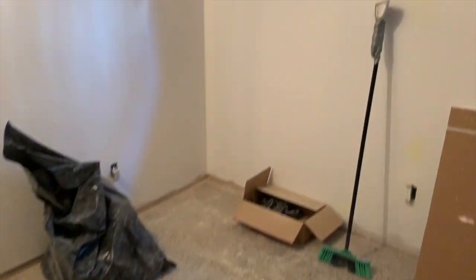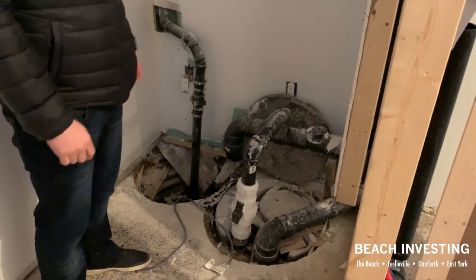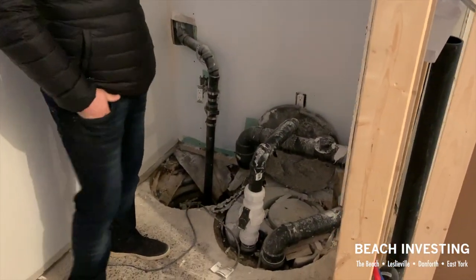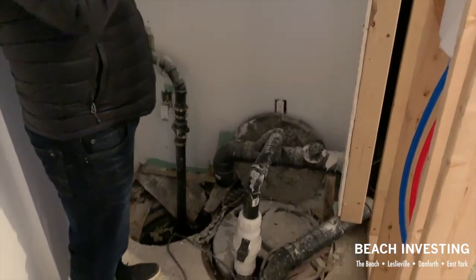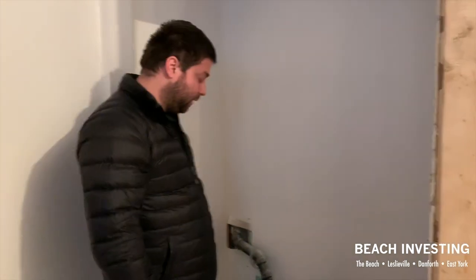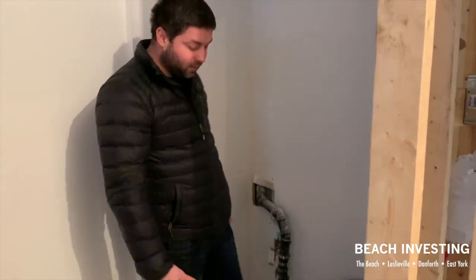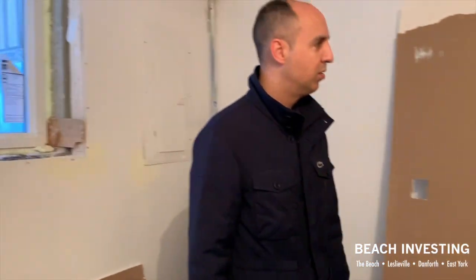Tell us what you have down here. Basically there's a sump pump — weeping tile all around the house comes back to here, and then it pumps out once it fills up. And this is your sanitary pump — the sewage ejector. Anything from the basement, because the drain from the city is actually slightly higher — a couple inches — so that's why you have to put one of these in. It's going to be inside a closet, so it's going to be hidden as much as possible.